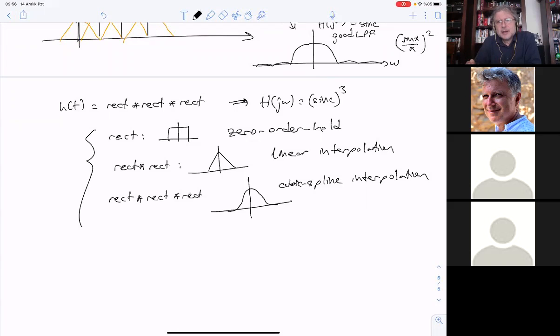So this is how digital to analog conversion literally works. We don't really apply a sinc interpolation. The sinc interpolation is the ideal case, and it's not realizable. So we interpolate using these usually. So these are the things that I would like to talk about within the topic of sampling.